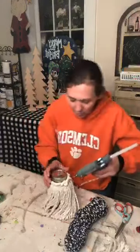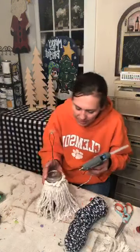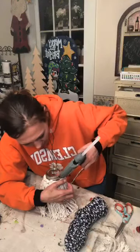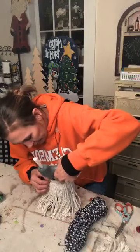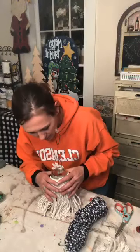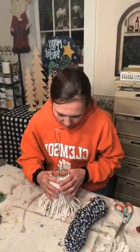All right, I'm going to go ahead and put some glue behind here just so I feel like my hair is a little bit more secured on there. So go ahead and just put a line of glue. Kind of just hold that down, put some glue back there, and then just push it up in there. And just hold it there until it dries a little bit. And then we're going to do the same thing right here. I think the rubber band would be tight enough to kind of hold it there, but just in case, we're going to add glue. I need a little bit on that side. So we're gonna make sure this baby don't tear apart.